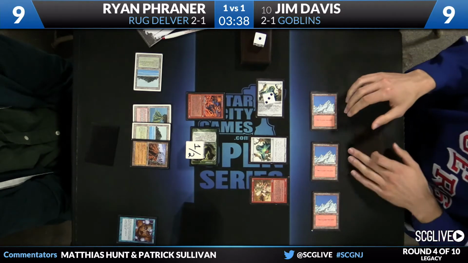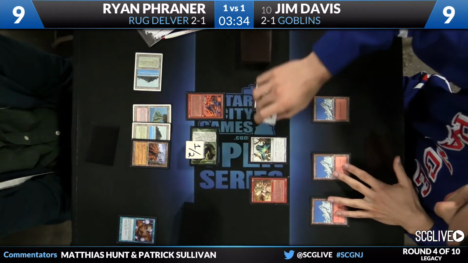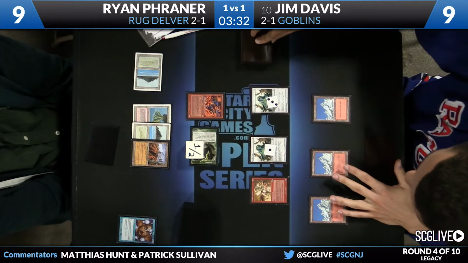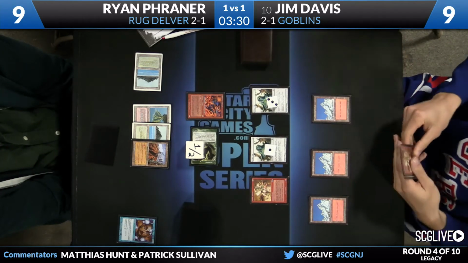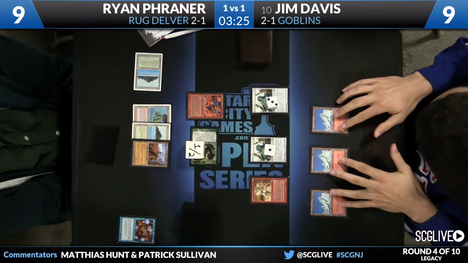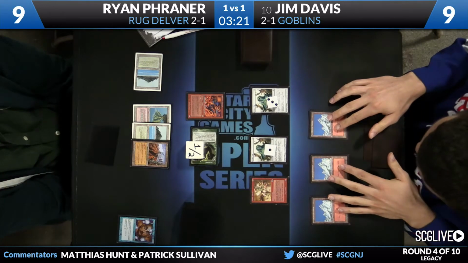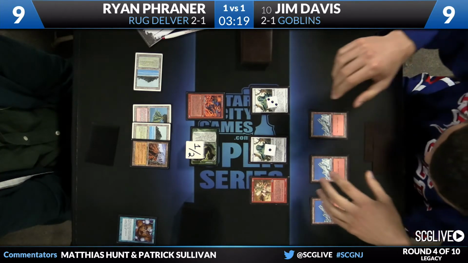So the clock that you see on top of the screen there, that is accurate. That's the time left in the round. I don't think the players are going to use all their time. One way or another, this match seems headed toward a conclusion. And a third Aether Vial, the draw for Jim. Less than ideal. He has some turns to work with.